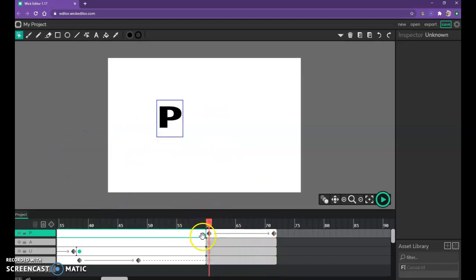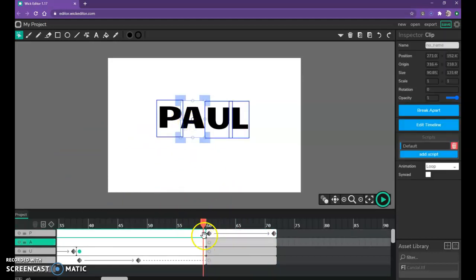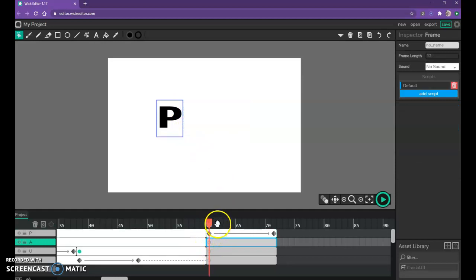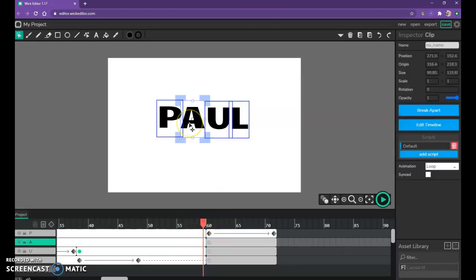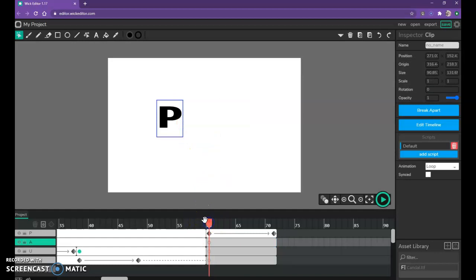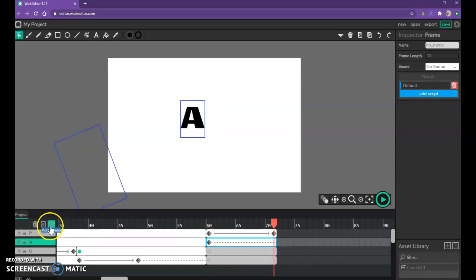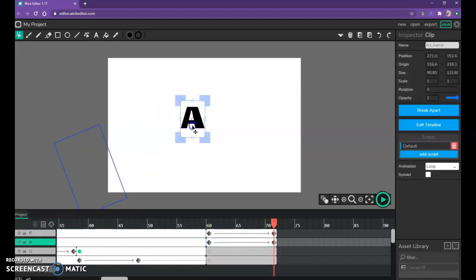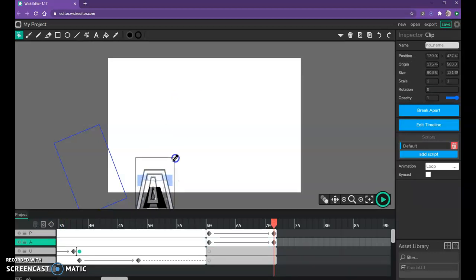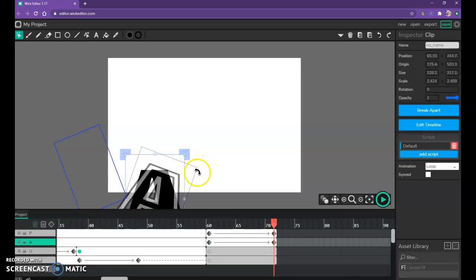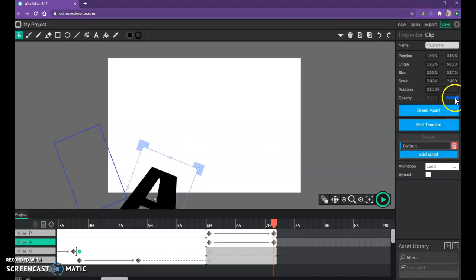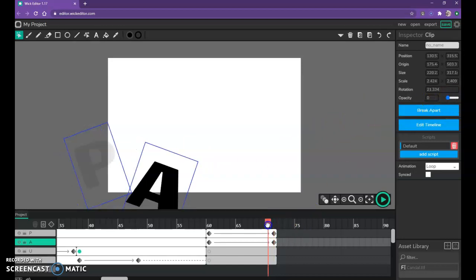All right, let me do the letter A next. So I'm going to go back to where the A is, grab it, come to my new keyframe. Oop, better go copy it. Control C, come to my new keyframe, Control V, and then I'll add that as a tween. Come to the end, add that as a tween, and then A also is going to come off the screen. It's going to get bigger. It's going to maybe rotate in a different way and then fade out.